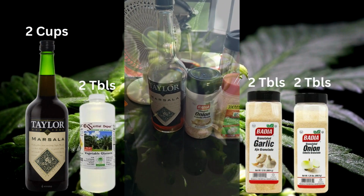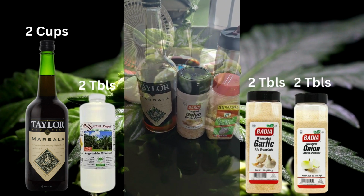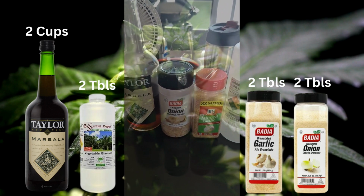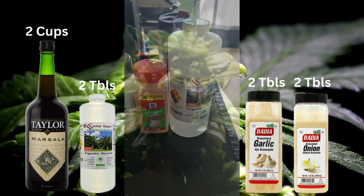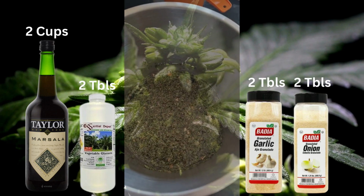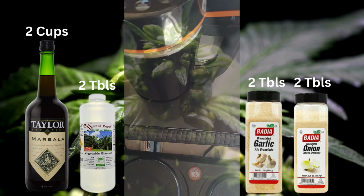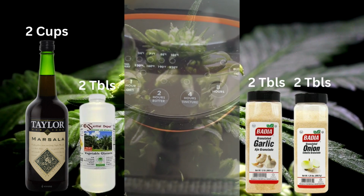Hey, folks, we're going to be infusing some Marsala wine for our chicken Marsala cannabis infused today. So what we're going to do is we're going to throw 2 cups of Marsala wine, 2 tablespoons of granulated or chopped dried onion, 2 tablespoons of minced garlic, and 2 tablespoons of vegetable glycerin, along with our 3.5 grams of decarbed cannabis flower, into our Ardent small botanical infuser. Throw that all in the pot, and we're going to set that for 130 degrees for 2 hours.